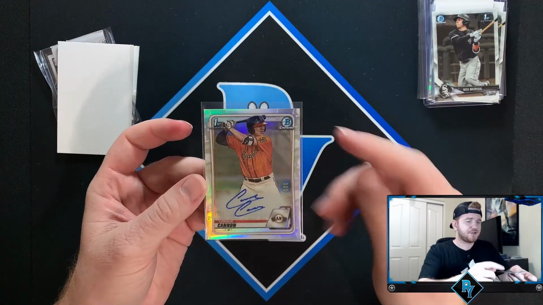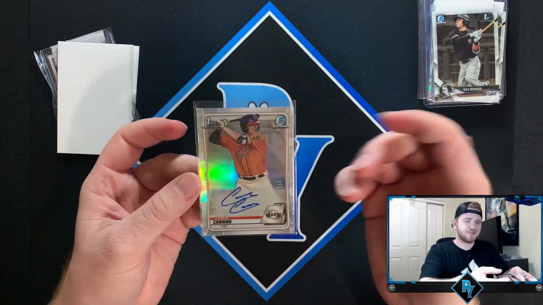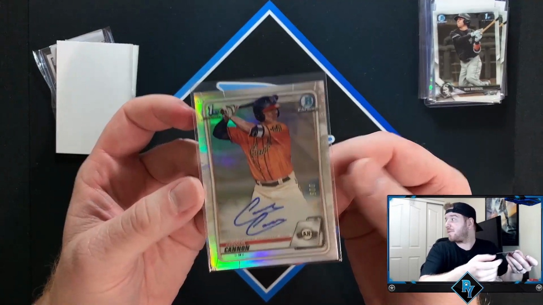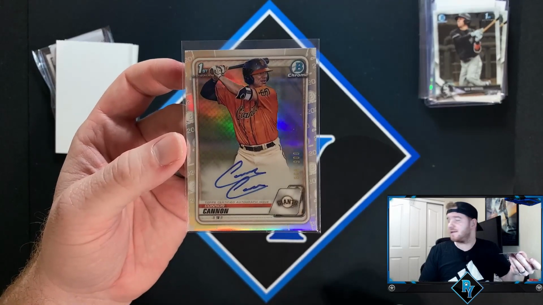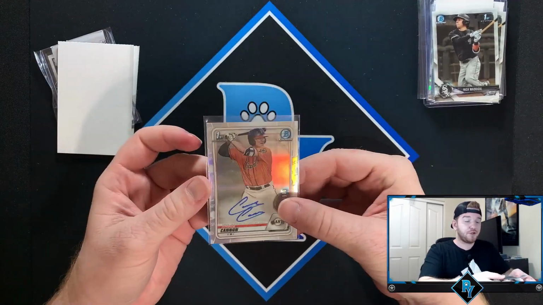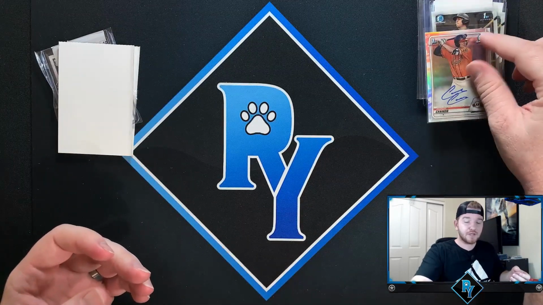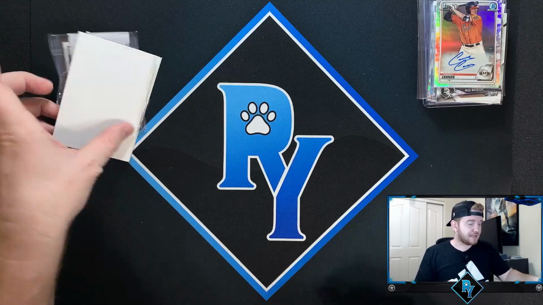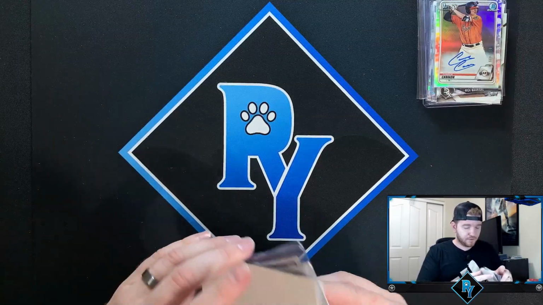I'm not sure if he started playing yet this year or not, whether he's injured. I think they might have said he was in extended spring training. I can't remember, but I don't think he started playing yet this year, which is a little worrisome, but that's okay. Really good first year. $19 for a Refractor auto. It's pretty low risk. And then the last one in this COMC order, if I can get it out.